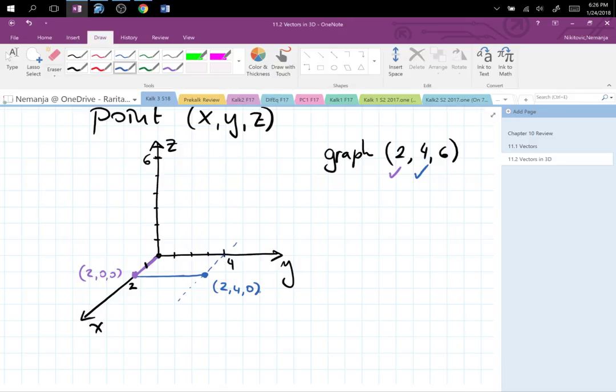And now what I need to do is to go 6 feet up, right? 6 units up. I will draw the parallel line to the z-axis and take this much space and add it to that vertical line to see where the point is. So now with the red, I am going to first use the light red, construction red, to draw the construction line here, which is the vertical line that will help me do this. And now I know that I have to go 6 units up. So I have 1, 2, 3, 4, 5, 6 units up. And this is the red point, which is 2, 4, 6.